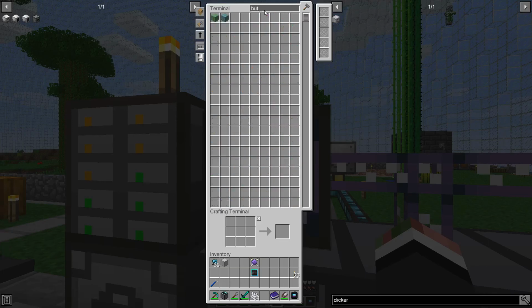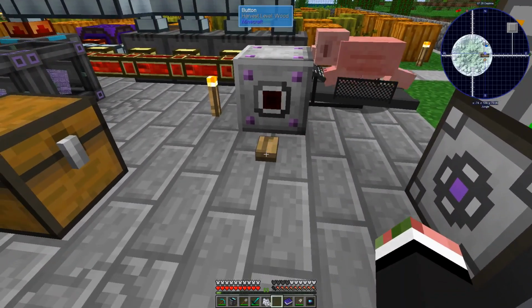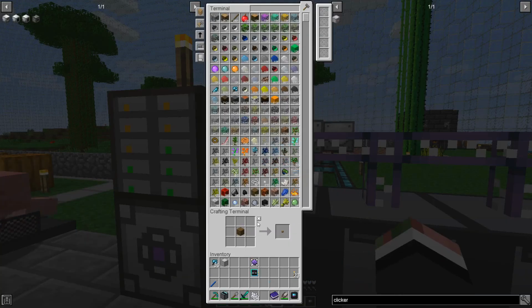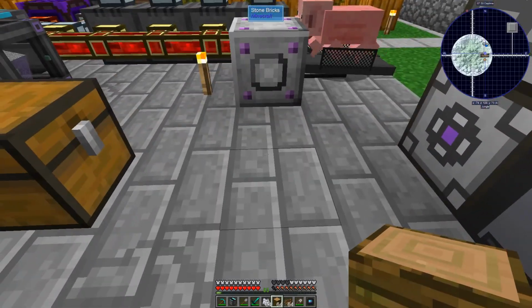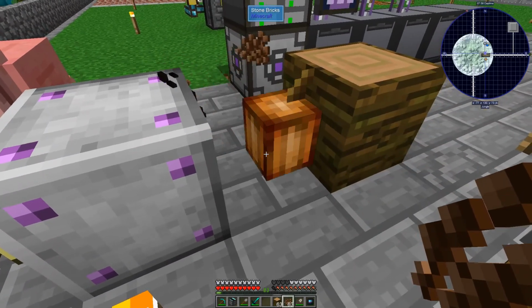Does it work with a button? I don't have a button. Do I have spruce planks? No. I think if I give it something, here, I have an idea. And then cocoa beans. Okay. Then I give it bone meal. There we go.